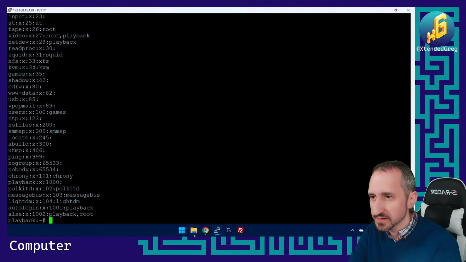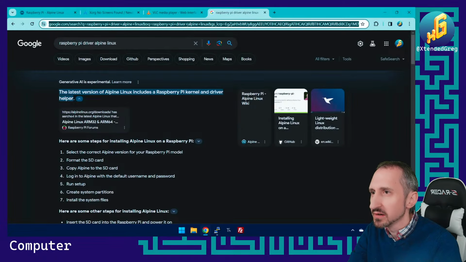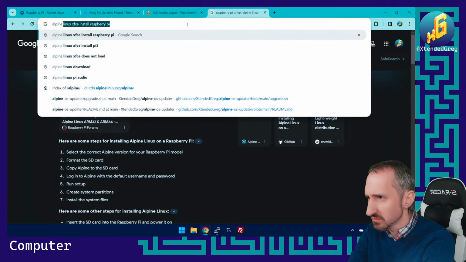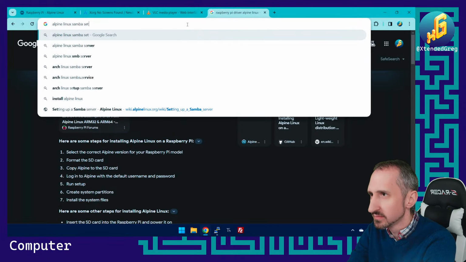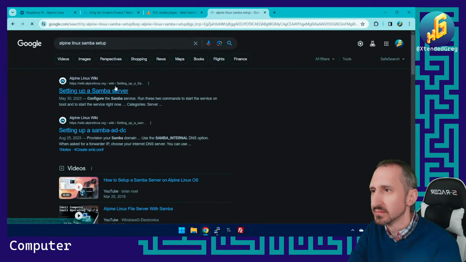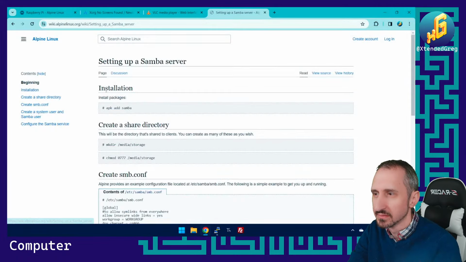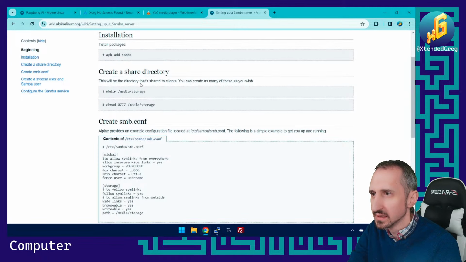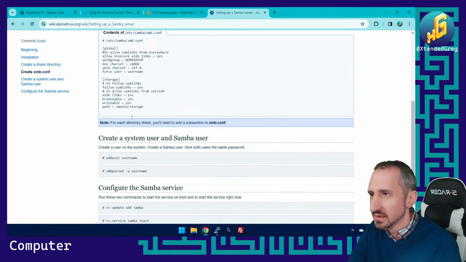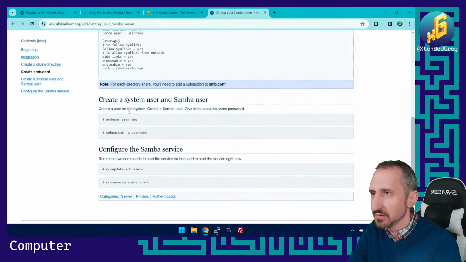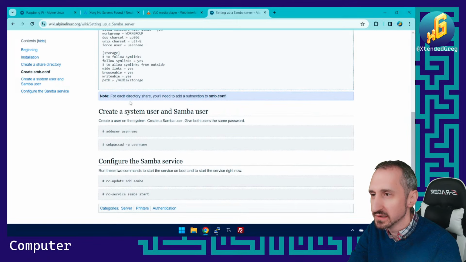So let's look up a reference for this really quick. So we go over here. Let's do Alpine Linux Samba setup. Right, so we did this. We added all of this. Well, we added some of that because we don't want all of it.